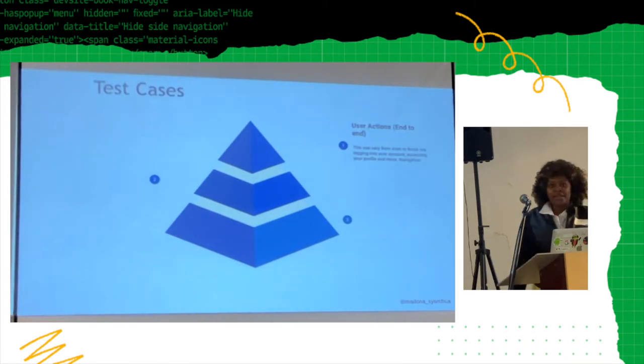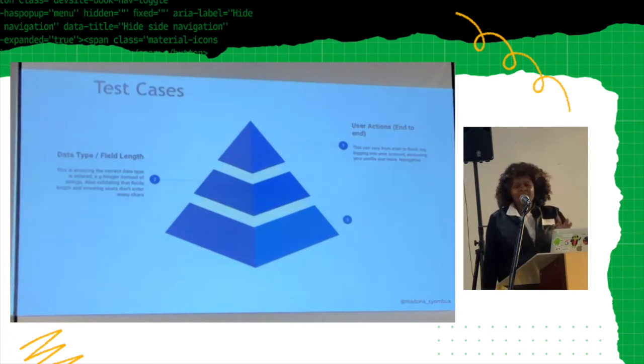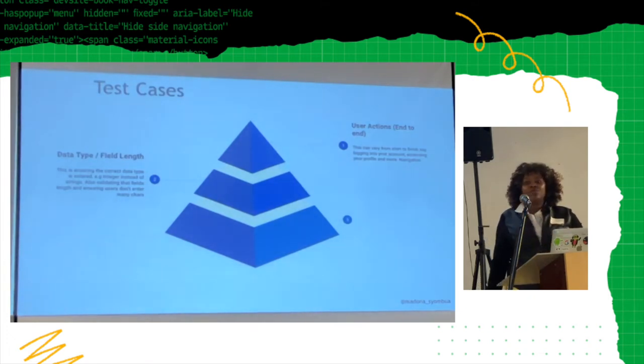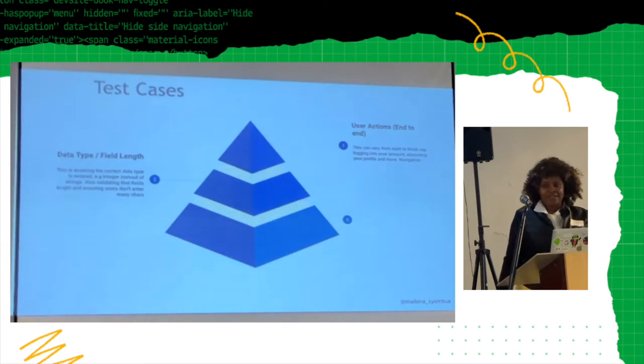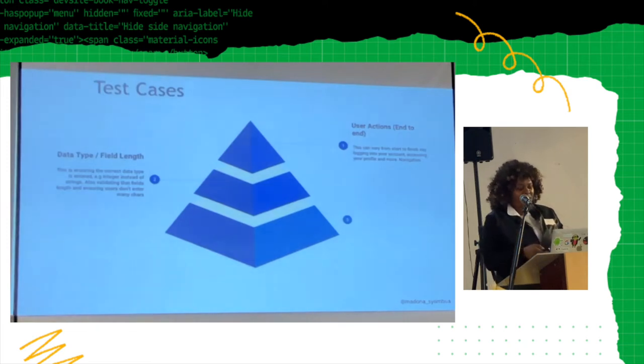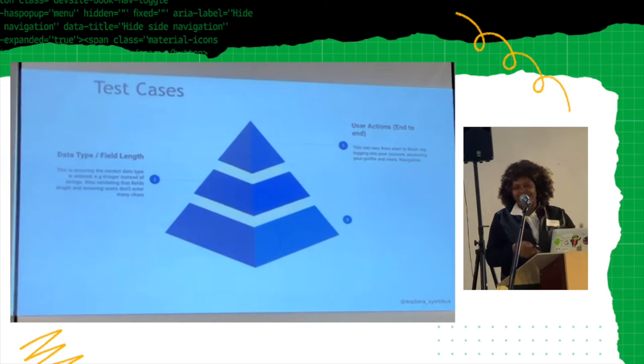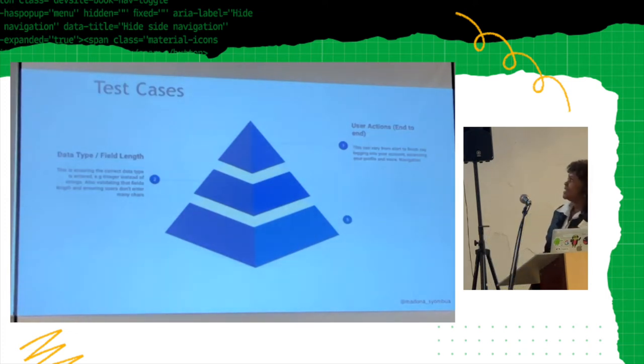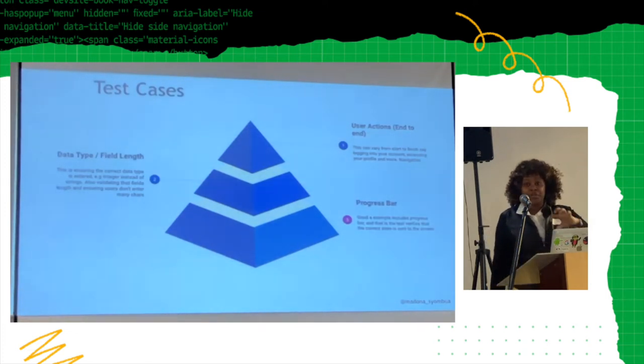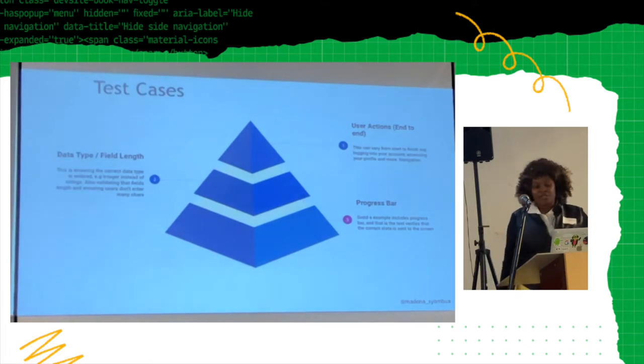our user action, end to end. So we've looked into that. And also you can verify that you've checked the data errors or the field width, things that are very important to catch. So that's the argument I always bring at my work, because like he mentioned, it's very hard to make sure that the code coverage reporting mechanism works as expected. And I don't know if this is an issue. Of course it's an issue on their side. I don't know how they can fix that, because it's a whole story by itself. So definitely understanding those particular test cases that you wanna go through is very important.